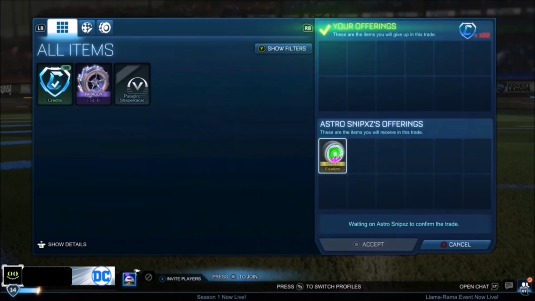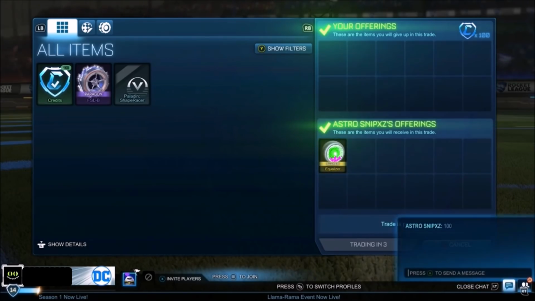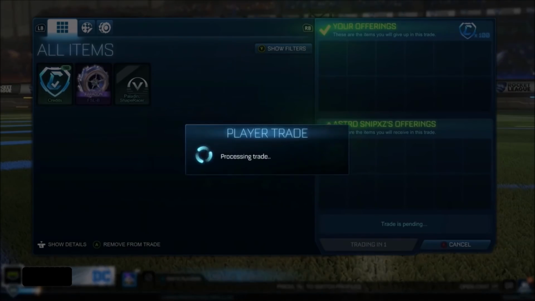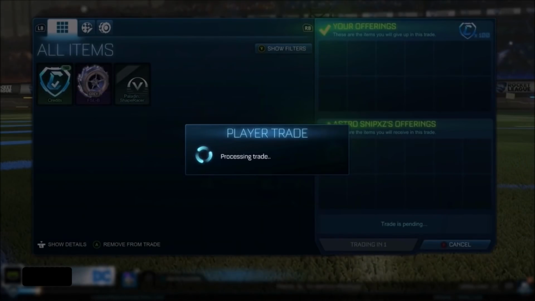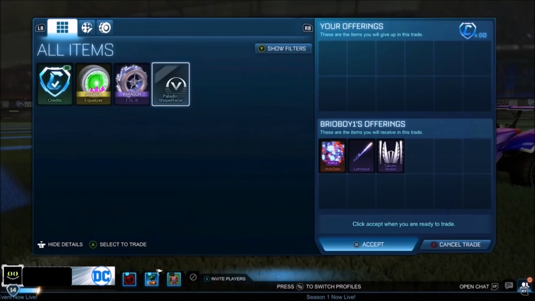But yeah, next up, it's going to be a bit of a gamble. We're buying the first ever painted exotic of the whole entire series, and it's going to be the Scorer Forest Green Equalizers. Forest Green's like a mid-range color, and Equalizers are a really unpopular wheel. That's why they're 200 to 300 on the spreadsheet. But this guy was asking for 100 credits. And I thought, you know what? Let's take the gamble and go for it. So yeah, we actually bought these wheels.